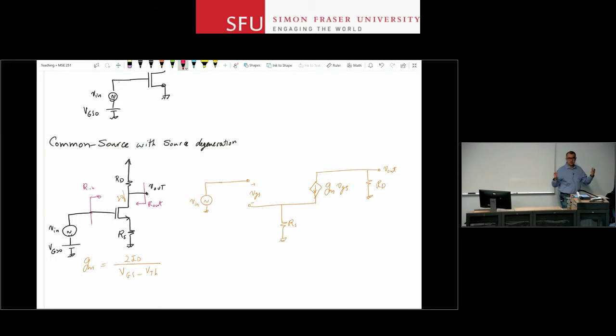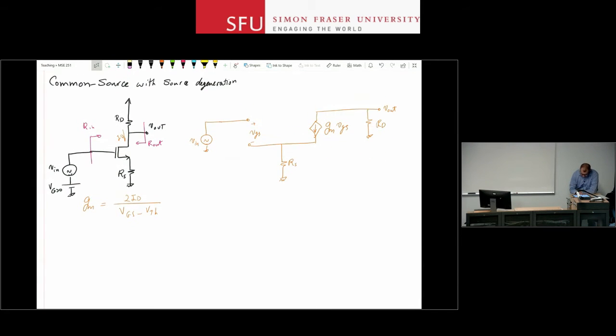Okay, so let's start with voltage gain. I look at this circuit and I see that V out is the voltage drop across this resistor. The current through it is the current here, so V out is GM VGS RD. And similar to what we had for a BJT, I noticed that the current is flowing from ground up, so the voltage at V out will be more negative than ground. So this is minus GM VGS RD. Similar to what we had for a BJT circuit, common emitter stage.